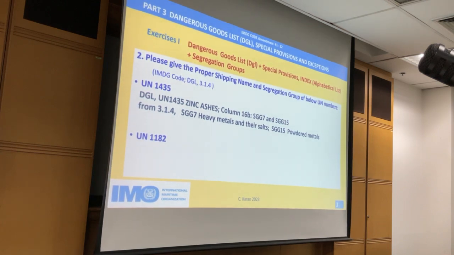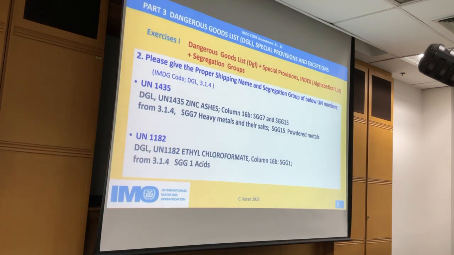Now, did we learn how to find the segregation group places? Did we learn it now, all together? Is it okay? The groups are in between. You can find the group names. 7 is there. 7 is here. Okay.